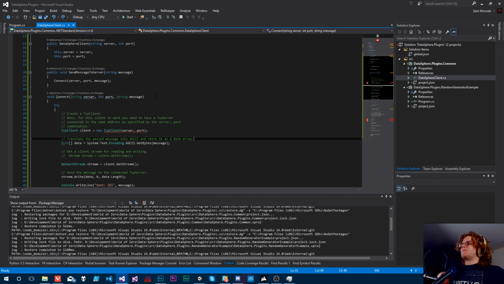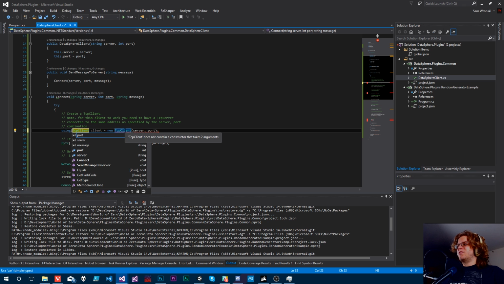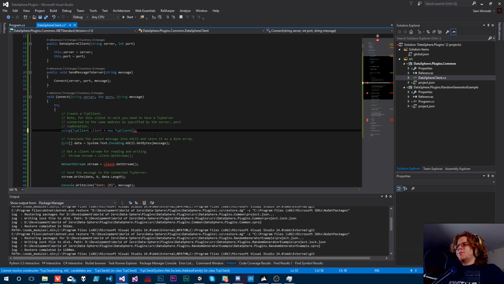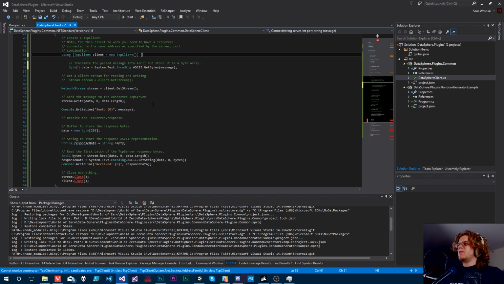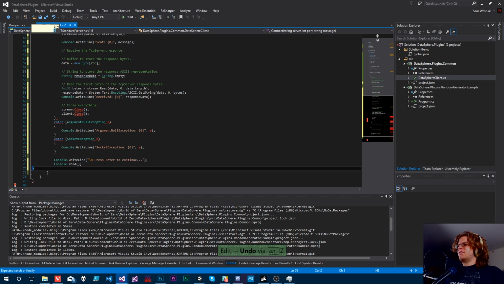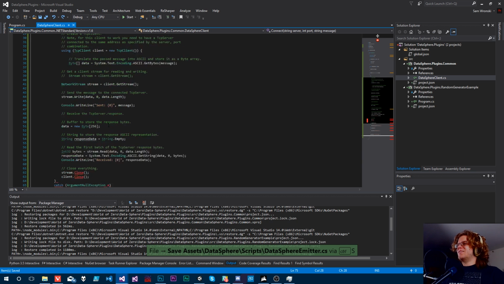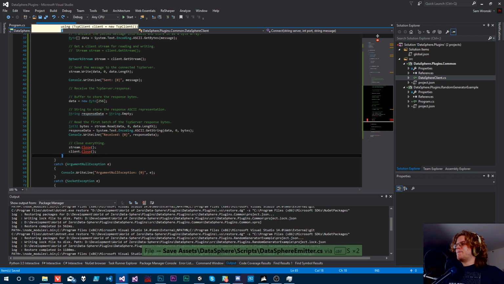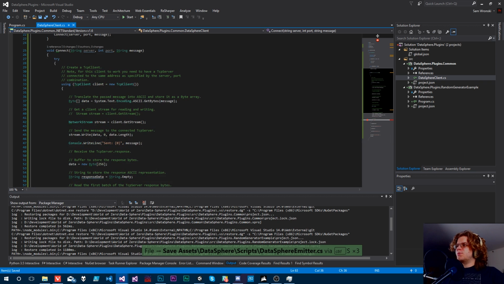The problem is our .NET Core projects are on a newer version of .NET, which does not have the same objects as current .NET or Unity's .NET. I shouldn't call Unity's .NET current. This is the current version. Unity's behind. Right. So what we need to do is our TCP client doesn't work like this anymore. It actually has to be, I'm going to put it in a using, and then I'm going to, not do that. Sorry, I broke everything. Okay, so we're not going to do that. We're going to bring that here and remove that client close because we're doing our disposable thing again.